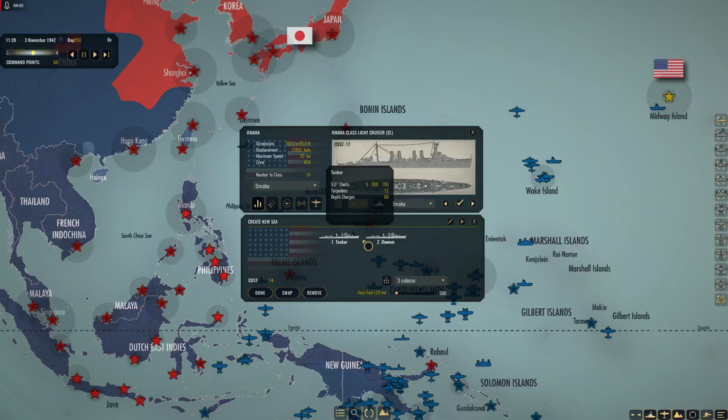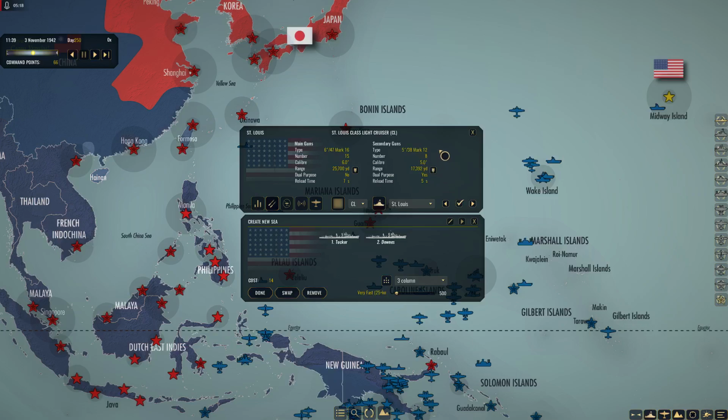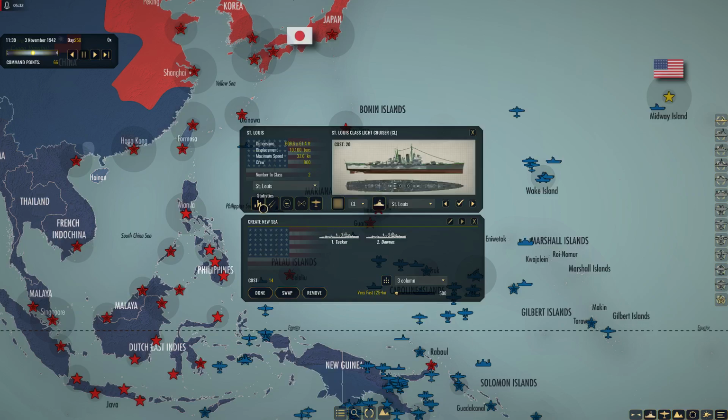And then let's see what we got for light cruisers. Yeah, we have the Cleveland already. So should we put another one in for 20 command points? Let's see if we got something better to play with. St. Louis. There's a thing about the St. Louis that's odd, is that I like the ship. It's got a lot of things I want. It says it has scouts, but it actually doesn't, which is okay. I don't mind.